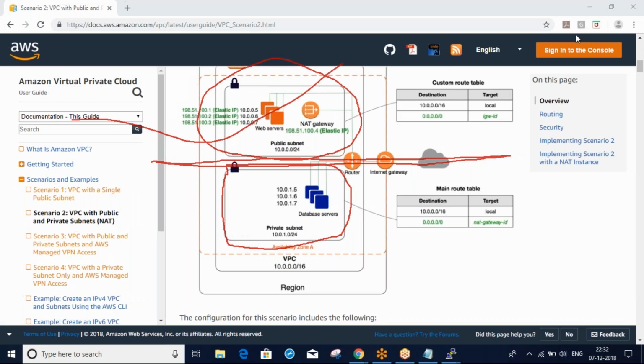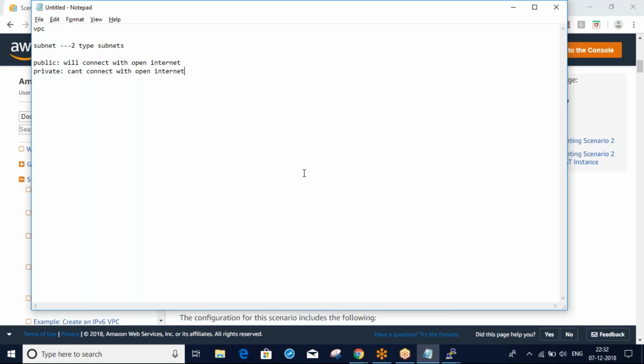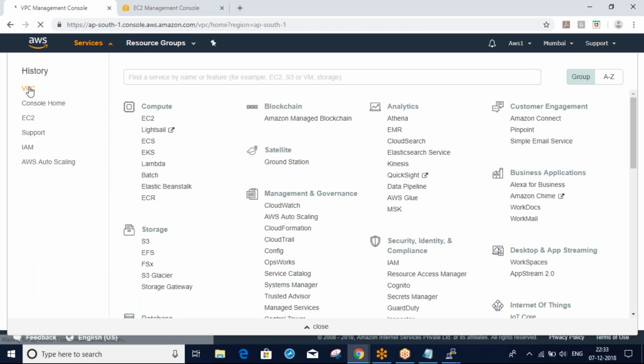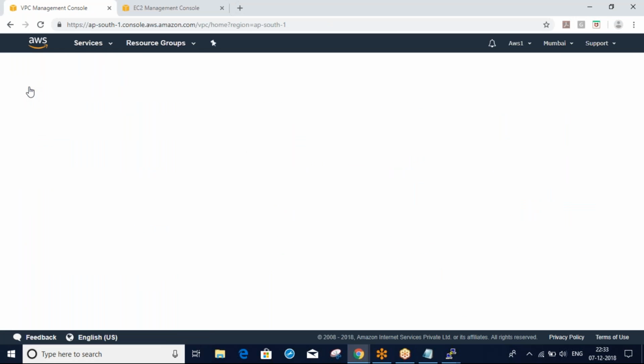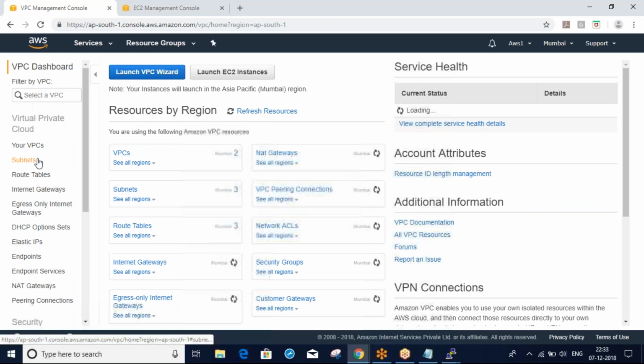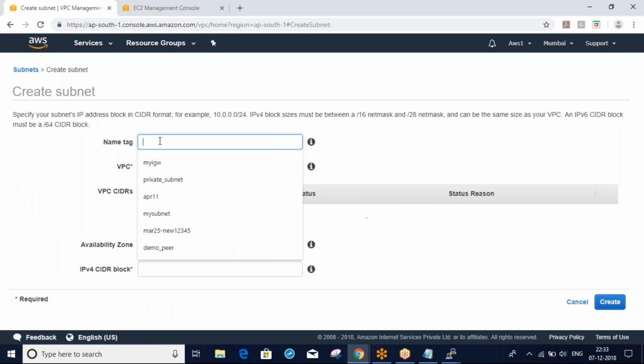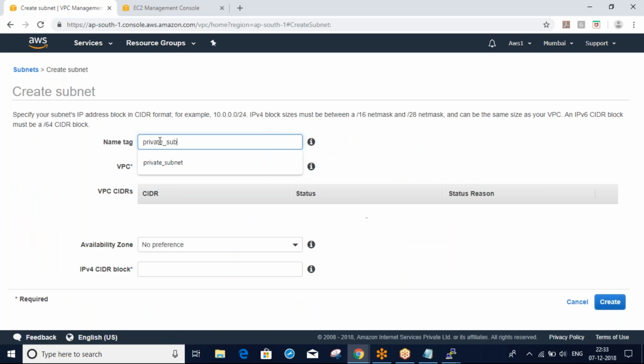Now what I will do is create the private subnet. Create subnet, and give some name. For example, I will give private subnet. In production, we will not name them public subnet and private subnet; we will follow a naming convention.